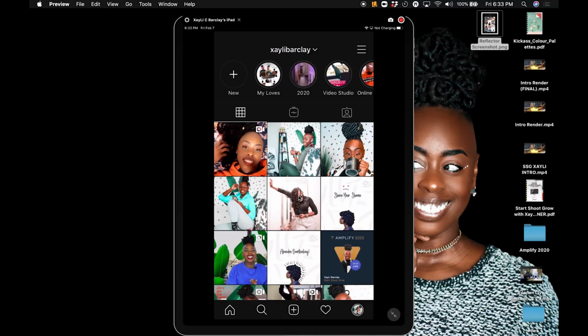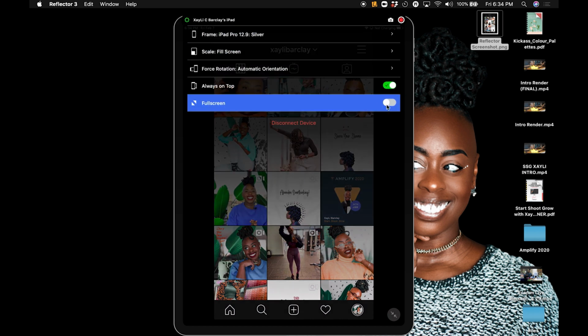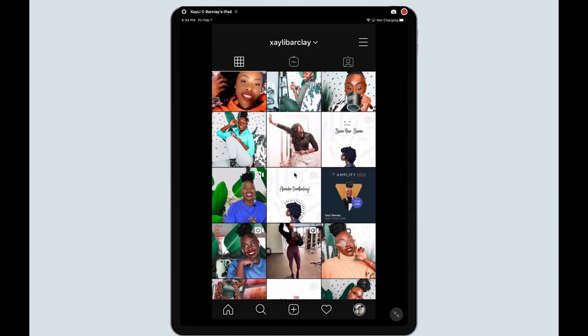So Reflector is such an amazing tool. It took away a lot of steps in my workflow. You guys know that I'm big on workflows. So it took away a lot of steps in my workflow for branding, appearance, and all of that stuff. I no longer have to buy phone PNGs to make it look like a specific phone or any of those things. So I just wanted to remind you guys that you can keep things on brand, and all you have to do is hit back full screen, and then you're back into your full screen where you can record with this background specifically. Just keep things clean and cute.